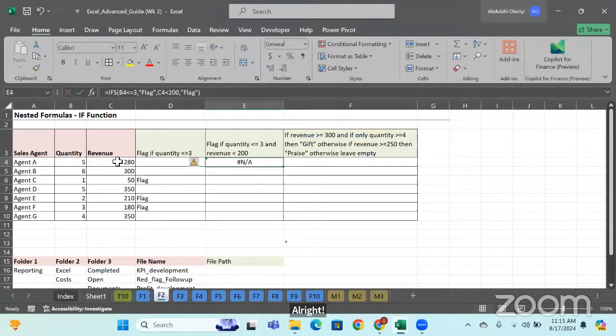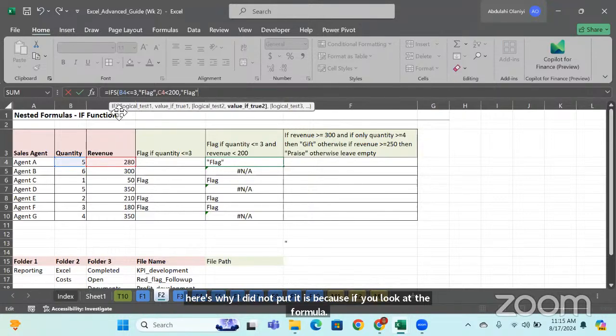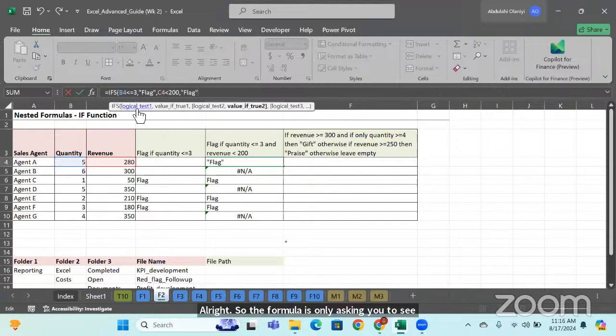Not applicable. The reason why I did not put the last parenthesis is because if you look at the formula, it is only asking you for logical test 1.